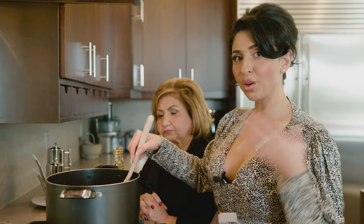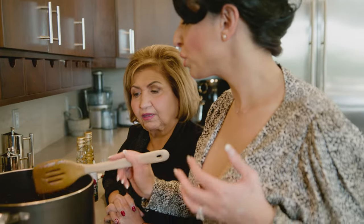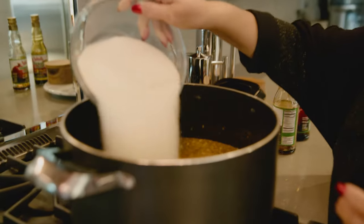All right, guys. So we have our pomegranate molasses all stirred in there. It looks beautiful. It smells beautiful. Smells beautiful, huh? Yes. All right. So now we're going to add in 1.5 cups of sugar. I have regular white sugar here.